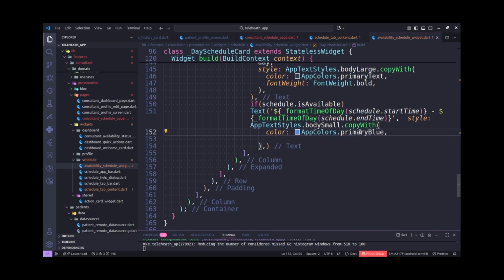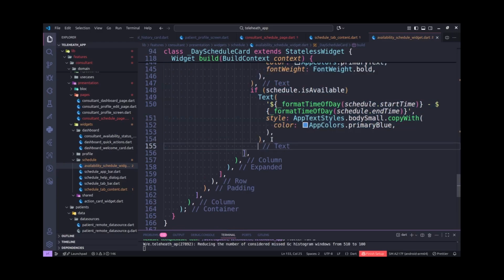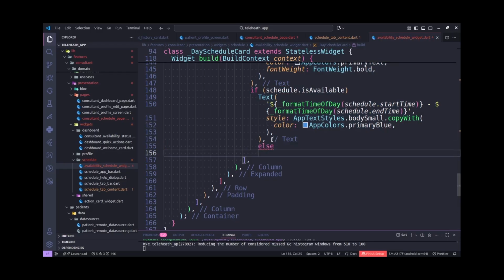So now after we do that, the next thing is what? This is for when it is available, else. So else, just below this one, we're gonna say else. So else we need to do what? We need to have the text here. So this one should not have a comma here, so we remove that one. The text here will be what? Unavailable, the one that you saw there, unavailable like that.